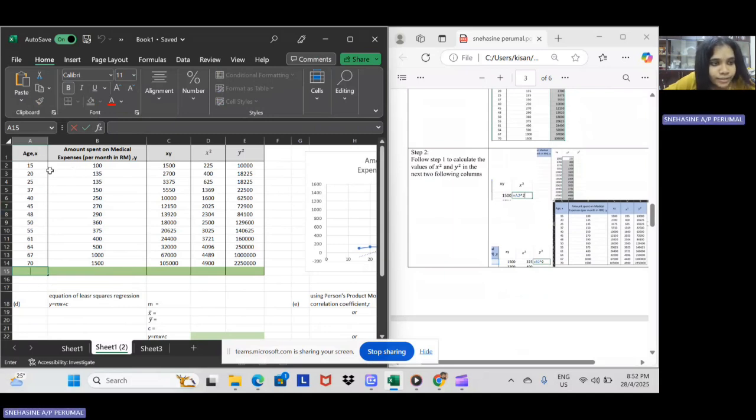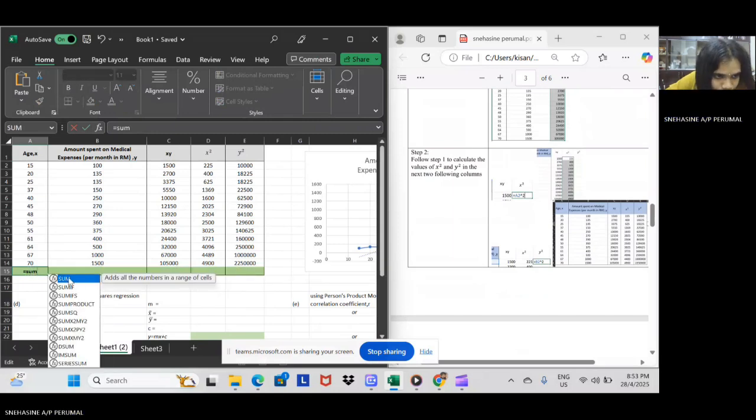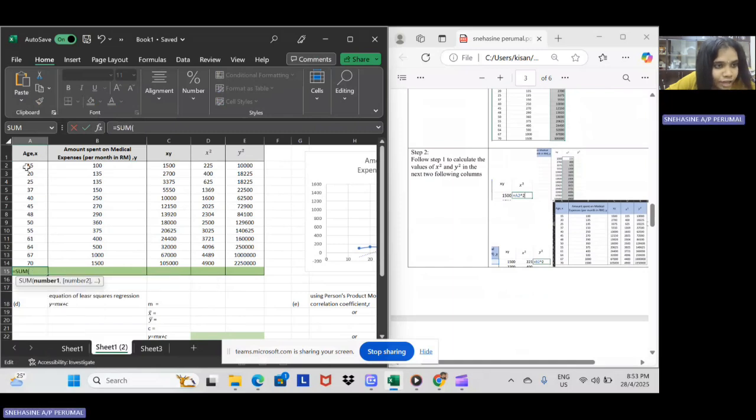So for this, okay, we have done this part. After that, you have to find the sum for everything. It is also easy to find. The first thing is you have to press the equation, and then you have to type sum. Then the sum, and then you have to highlight A2 until A14. You will get the sum answer. See, it is so easy to get.